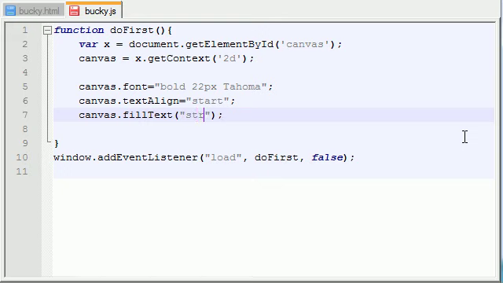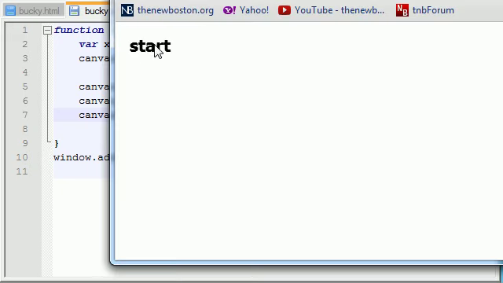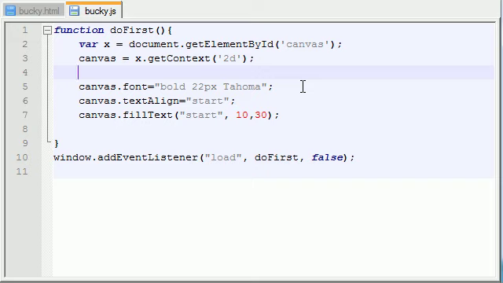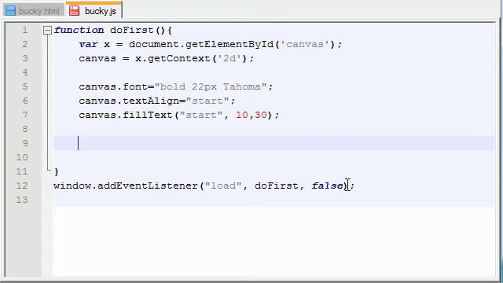Since I'm going to be making a bunch of different transformations, I'll write start, and then you'll know. I'll show you guys in about half a second. This is basically going to be the starting point. It just says the word start, and it's 10, 30, not the time 10:30, over 10 and down 30. So that's basically our starting point, and I'm going to go ahead and move the canvas around, but that will always stay there. So now let's go ahead and learn about these silly, crazy transformations.